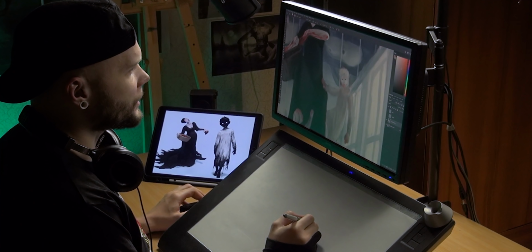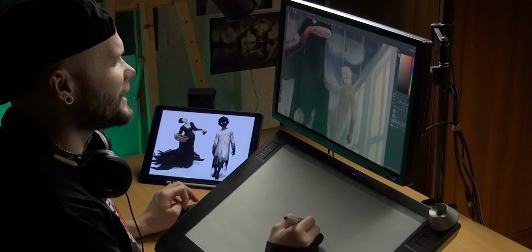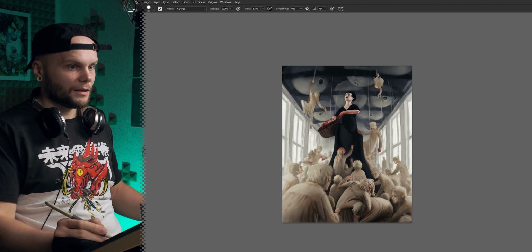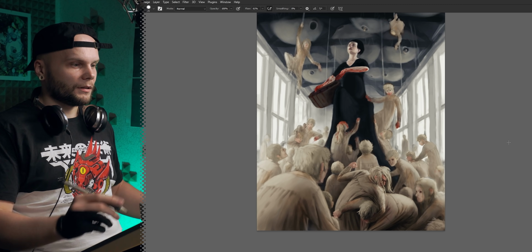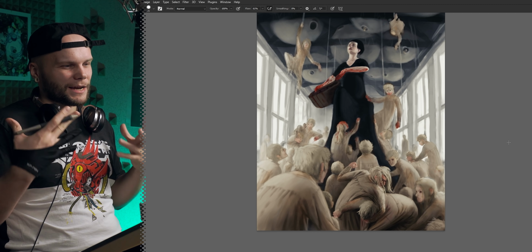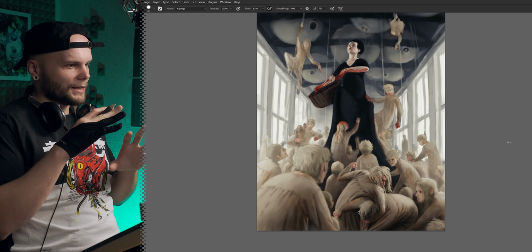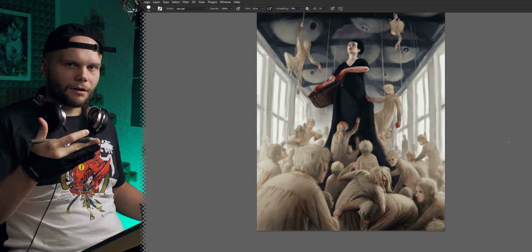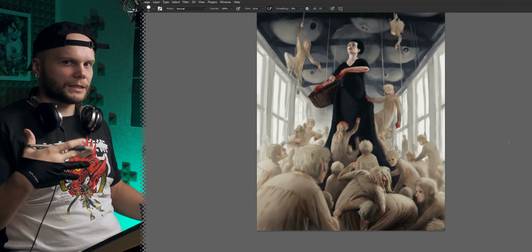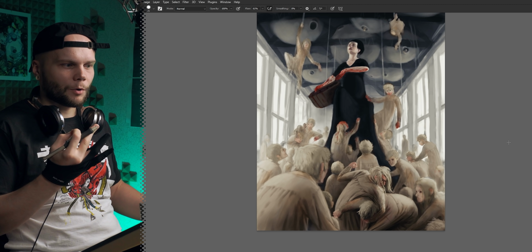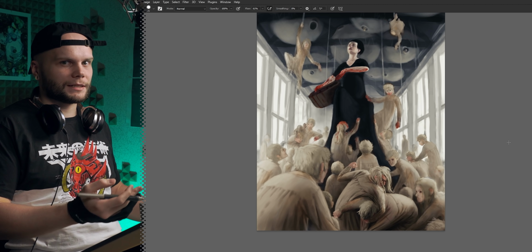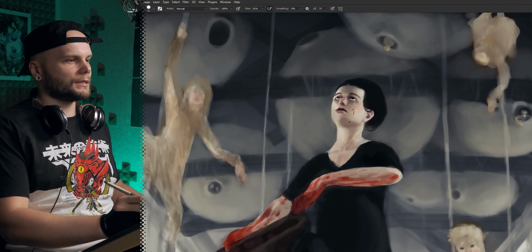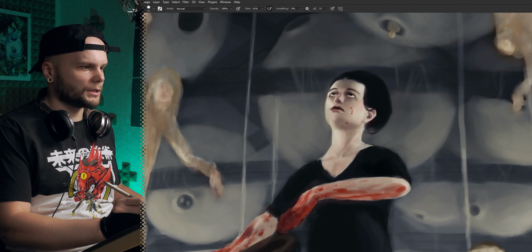Right now, I'm not rendering materials. I'm rendering kind of like colors. Before that, I was rendering lights in black and white mode, like overall lights without actual details. And here I started adding some details with color, and later on there will be rendering of actual materials with highlights, smaller textures of materials and stuff like that. So it feels pretty natural to do all of this the way it goes.